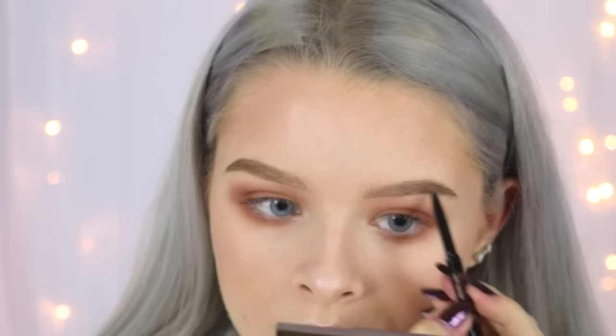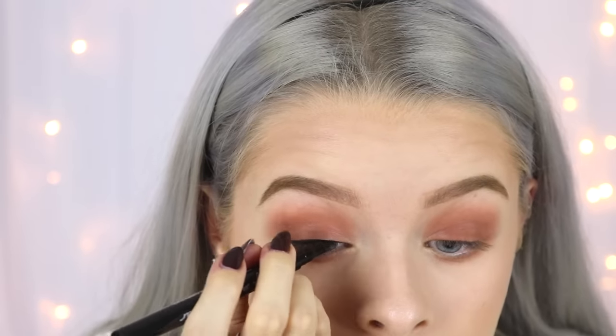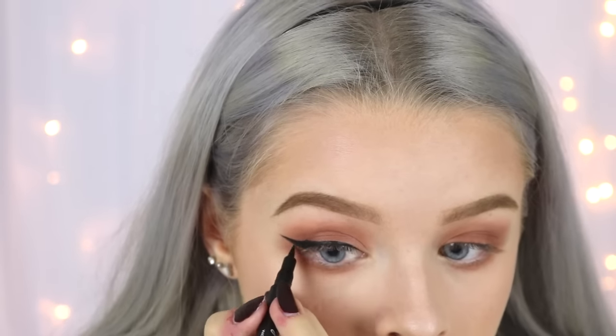The next step is to use the Anastasia Beverly Hills Brow Wiz in Soft Brown to fill in and shape your brows with short, light strokes. I forgot just how much I love this eyebrow pencil. Then you want to line the eyes using the Ica eyeliner, extending at the outer corner to create a feline flick. I just popped a bit of mascara on, and the final step is completing the look with a layer of Gerard Cosmetics Hydra Matte Liquid Lipstick in Serenity. They smell good! It is such a pretty nudie pinky colour and I absolutely love it. That is the first look done.